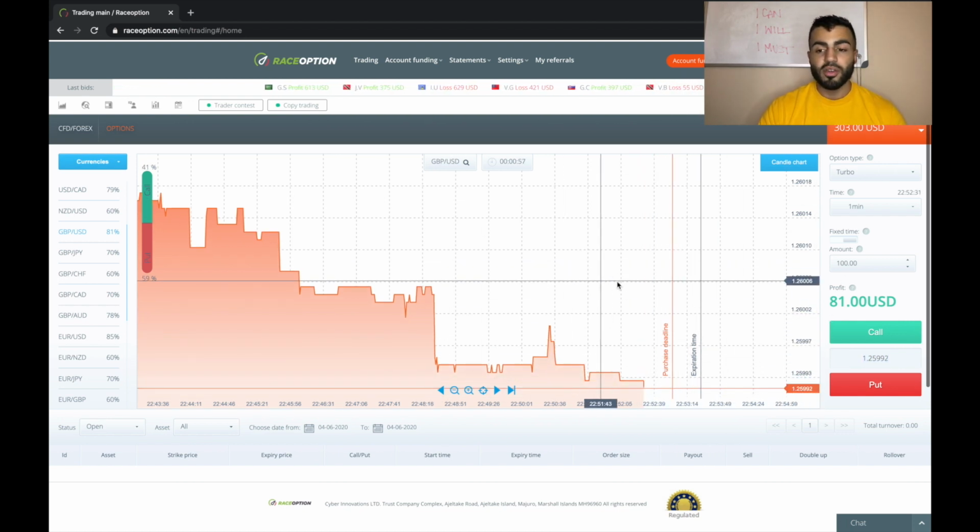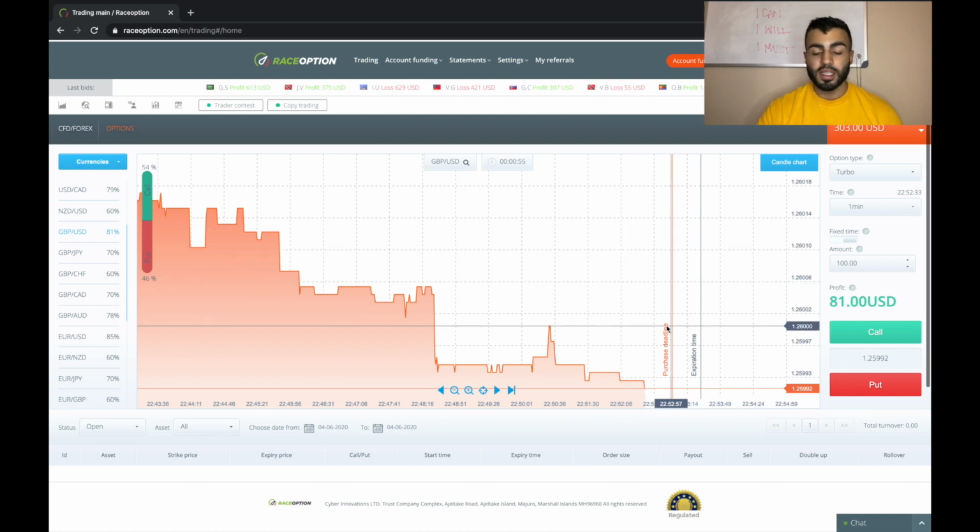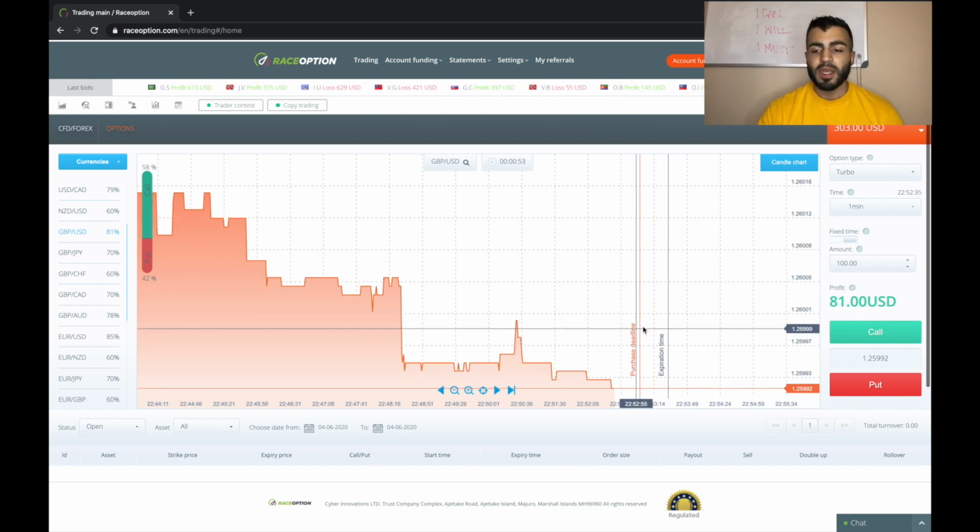And so now that we have an understanding of the tick chart and what we're looking at, the next thing we want to know is what we're trading, right? And how we're going to be trading. The cool thing about high frequency Forex is the fact that it's not like traditional Forex where we're placing a trade and based on the amount of movements that we catch, we're making money. Here, it's about time expiration. So we're taking time expiration trades.